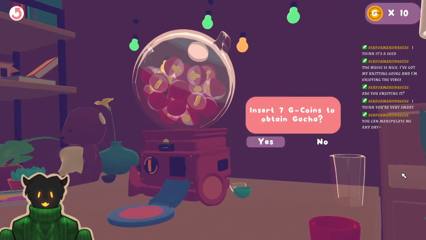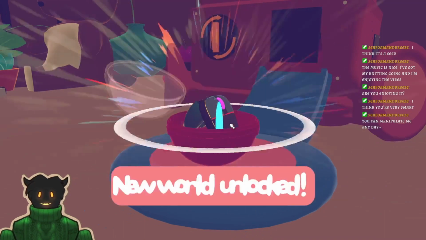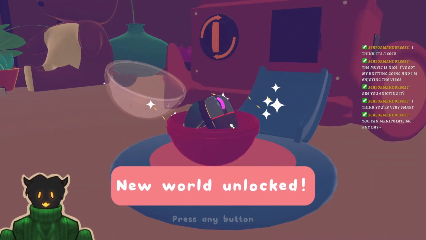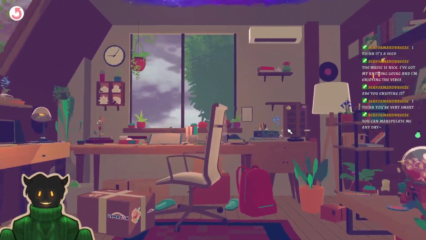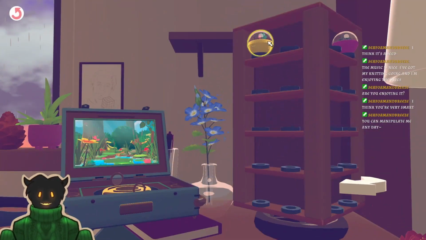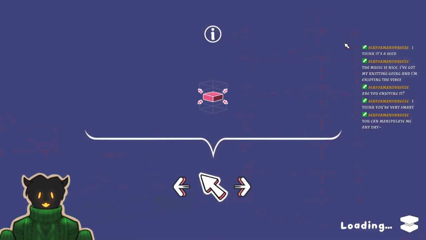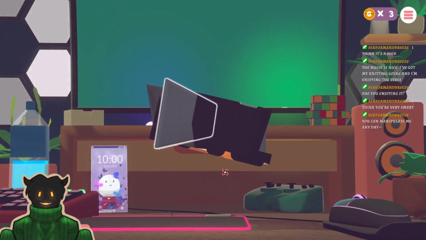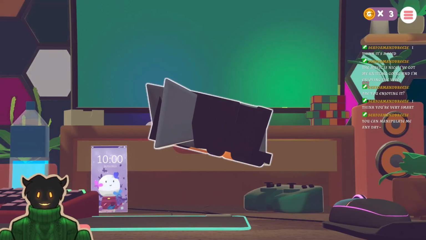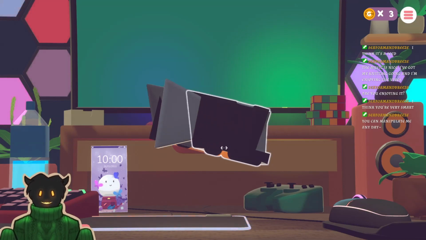I guess we have more coins now. No, 10 coins. New world unlocked. And 3 spare coins. Alright, well, if that one was a plant, okay, this is going to be desk things. That'll be interesting. Okay. Fun setting. Looks a bit like my current setup right now, honestly.